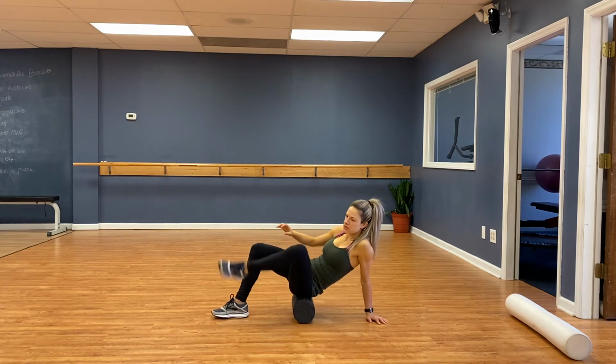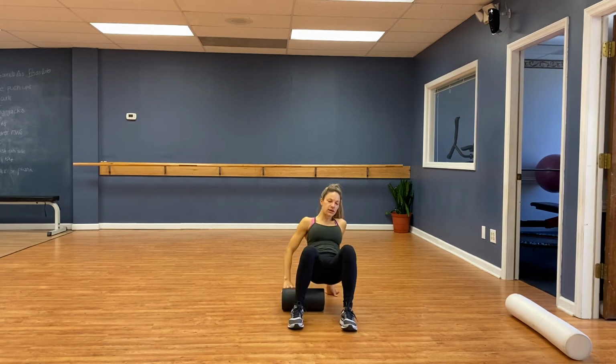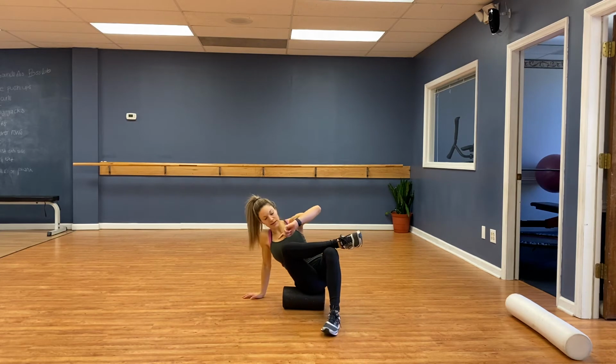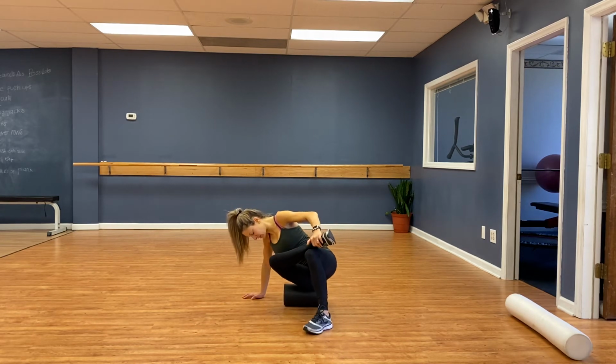Good, let's go ahead and switch sides. I'm gonna face the front so you guys can see me getting on that right side of the piriformis right here. So I'm leaning over to my right side. My right ankle is on my left knee. I like to hold on to my right foot with my left hand. Really get in there to that hip that's nice and opened up.